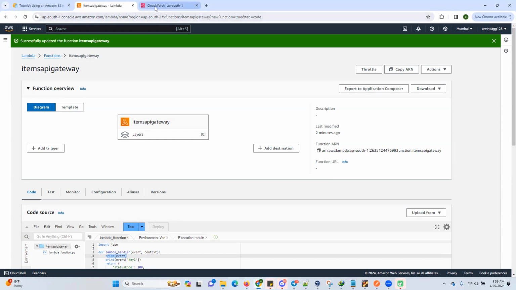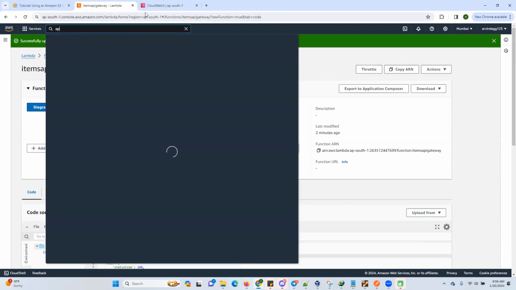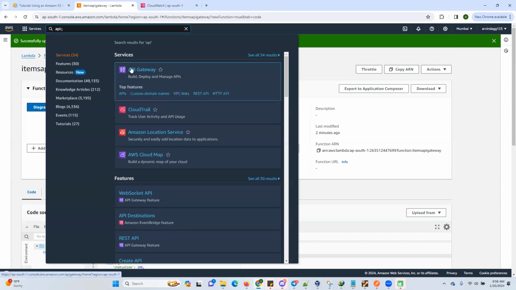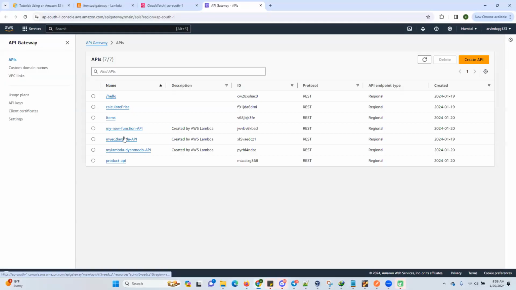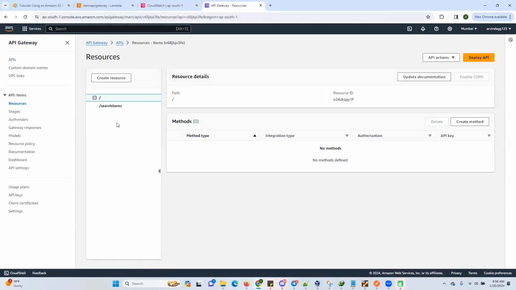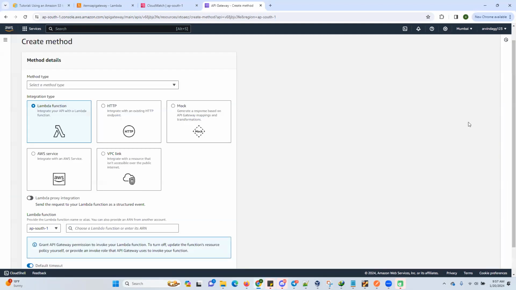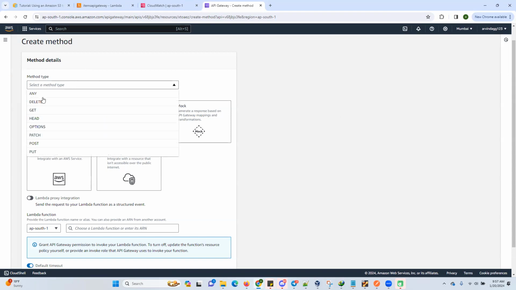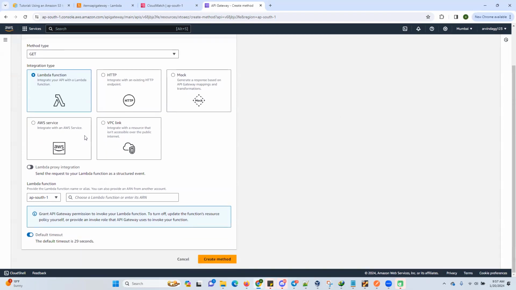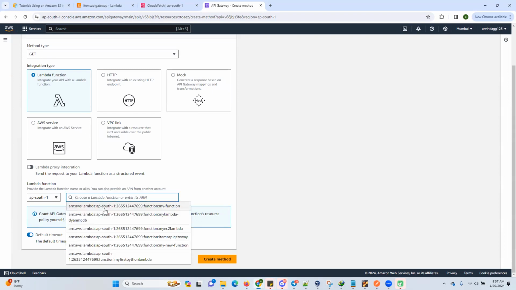Okay. So I will go to my API gateway. Last time I created an API gateway resource, items, and here the search item API. So for this search item API, I have to create a method. When I'm giving a method here, I have to select the get method, and lambda function, and I have to choose the function name.